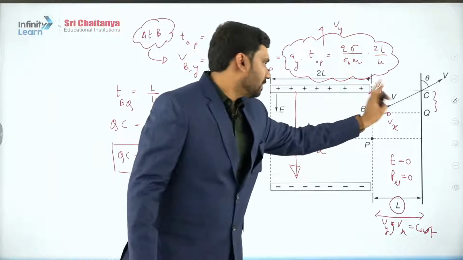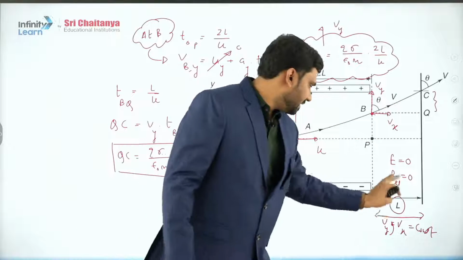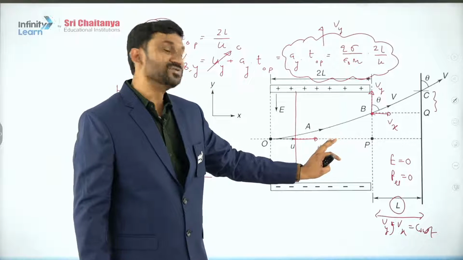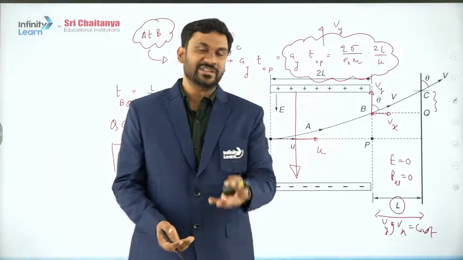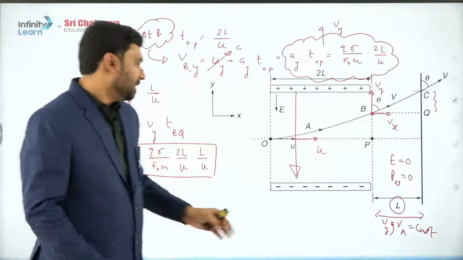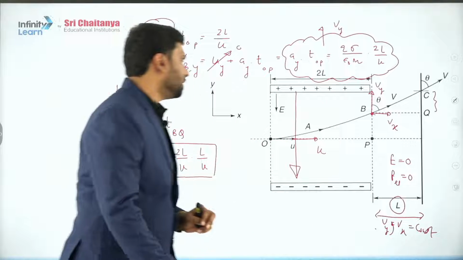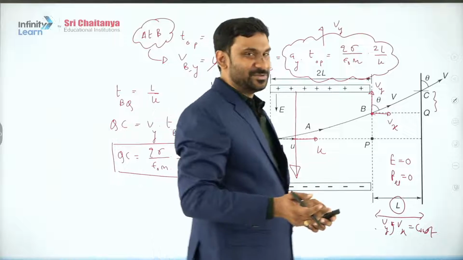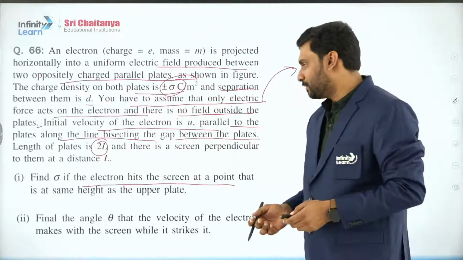Then after it comes out of point B, here in this space electric field is absent. So electrostatic force is also equal to 0. Gravitation is anyway absent, they have presented in the question, so I don't have to worry about the gravitation. Correct? Okay, so that is done. So Vy and Vx both are constant. And now what does the question demand? I will now go back to the question. I will see what they are demanding.